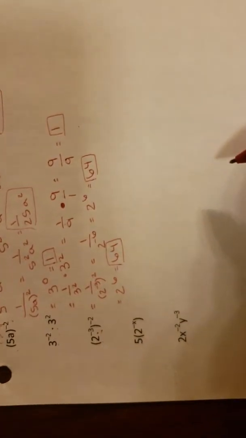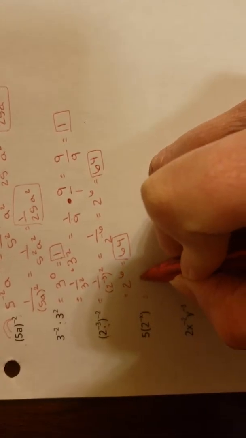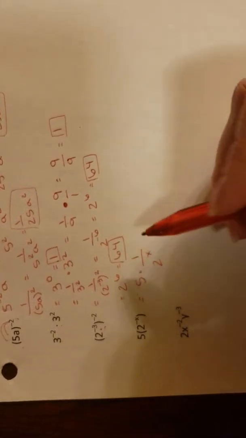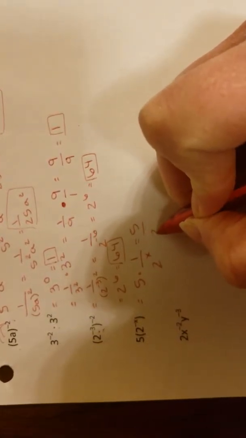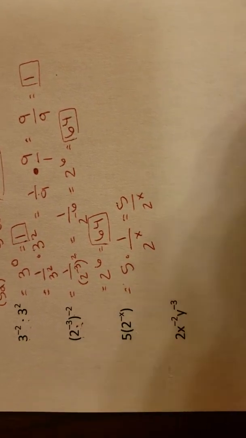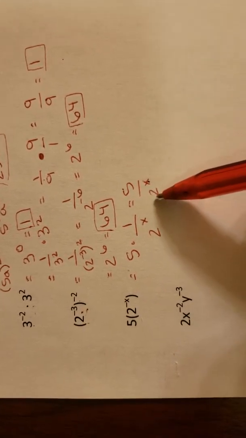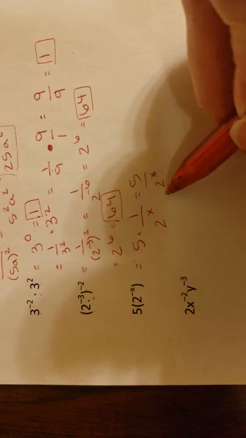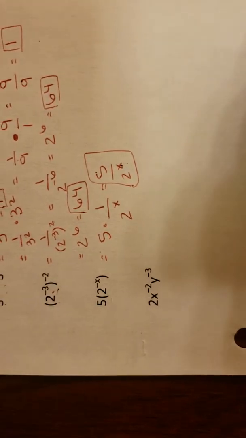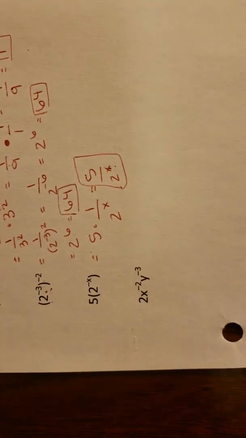Okay, here is another somewhat tricky one here. We have 5 times whatever 2 to the negative x is. And that means 5 times whatever 2 to the negative x is, which we can write like so. And so 5 times 1 is 5 over 2 to the x. Now, we are going to keep it like this. We do not simplify it into 2.5 to the x power. We can't do that because this exponent is on the 2, not necessarily on the 5. So this is our final answer. I know that feels kind of weird because this is an improper fraction, but we're going to keep it just like that.